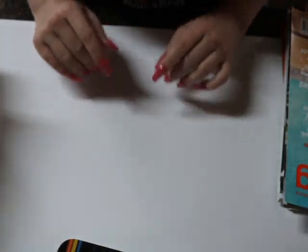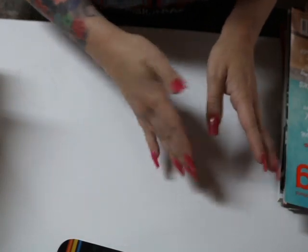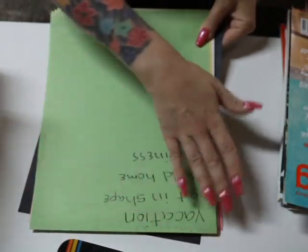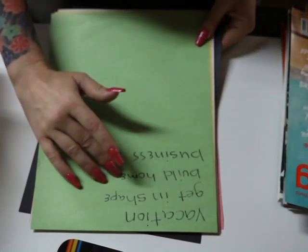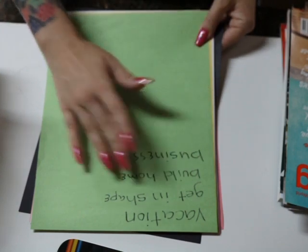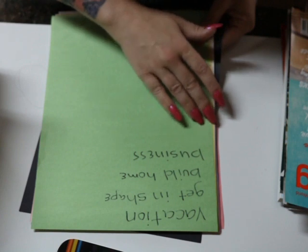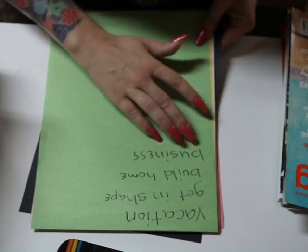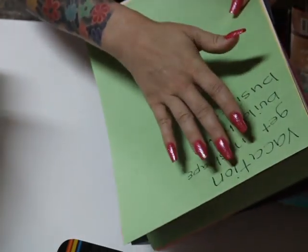So the way I get started is I think about goals or plans that I've set for myself, and then I write those down to use as a guide to help me. So what I've written are 4 goals that I've got. I'd like to take 1 large vacation per year. I'd like to get in the best shape of my life. In the next 5 years, we hope to build a home. And I'd like to have my online store up and running in the next 30 days. So these are 4 goals that I've set for myself on some construction paper, and I put it to the side to use as an outline.